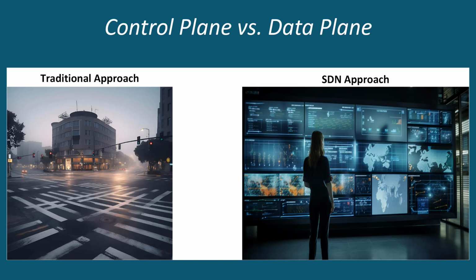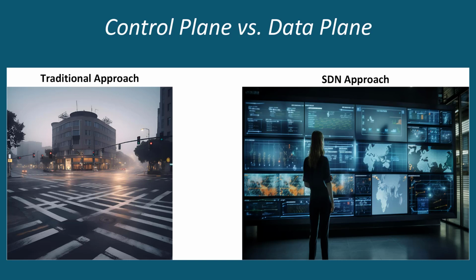If we compare it to a networking example, the control plane is where protocols like routing protocols, spanning tree, and so on negotiate with each other to make decisions on how and where data should be forwarded. On the other hand, the data plane simply obeys the decisions made by the control plane. It carries the data from the source to the destination.